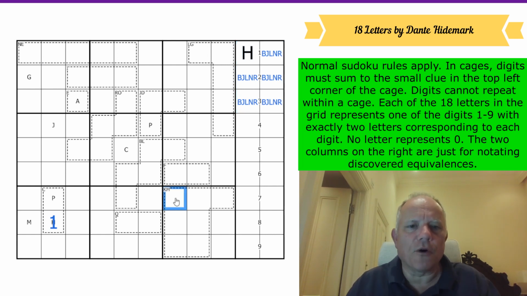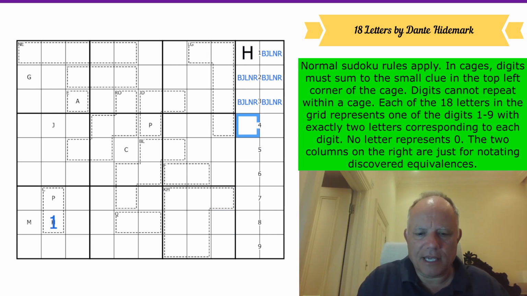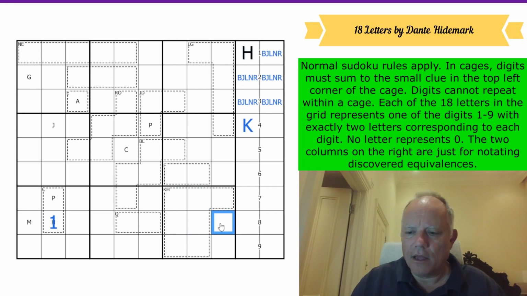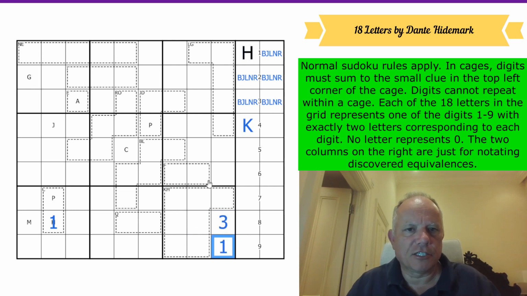And so K is not 1, 2, or 3. And this is a 40-something cage. Well, it's got to be 41 or 42 because it can't be 40. We're not using 0. And if it was 43, you couldn't make up the total of these two digits. So K is a 4. Well, I'll write that in here as K. There we go. And H we know is a 1, of course, so it's a 41 cage. These two add up to 4. They are 3 and 1, and it must be so. So there we go, digits in the grid as well.